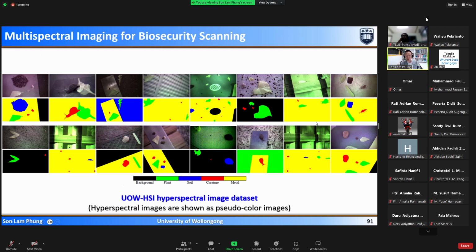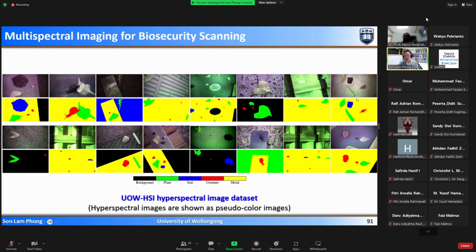To do that, we need to build a labeled image dataset. This labeled image dataset has about 4,625 images, and each image has a width, height, and 25 spectral bands.